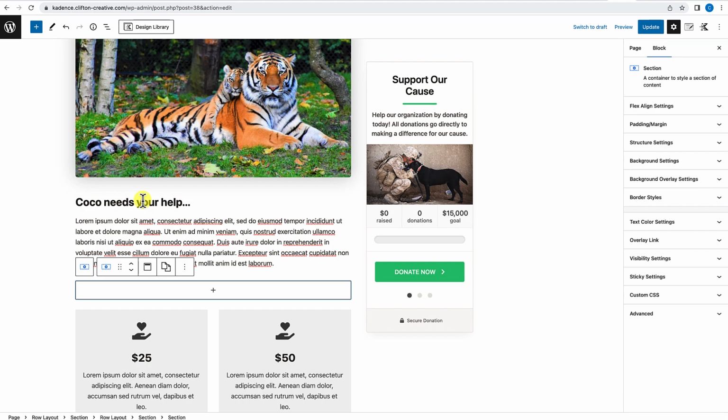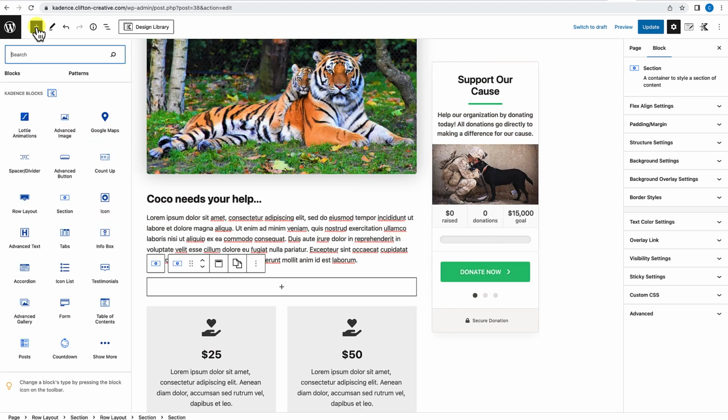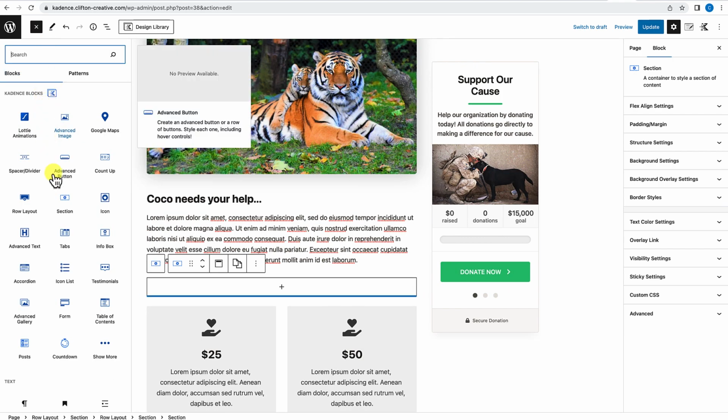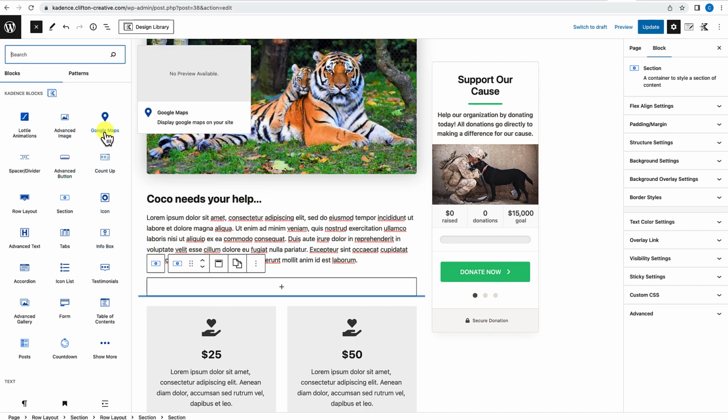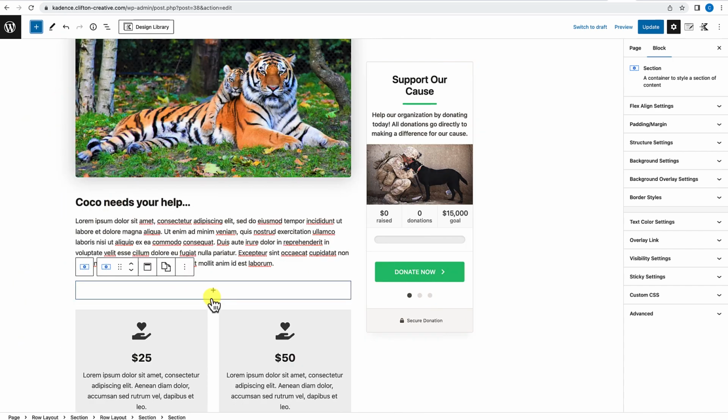And these sections have some great visibility settings. That's why I always add the section first. So I'm going to add a section. If you want to find this in the Kadence blocks list, you can always open up the WordPress block inserter, and you'll see the section right over there. You can go ahead and drag it into your page. I just used a shortcut to be able to access it. Okay, so here's a section right here.